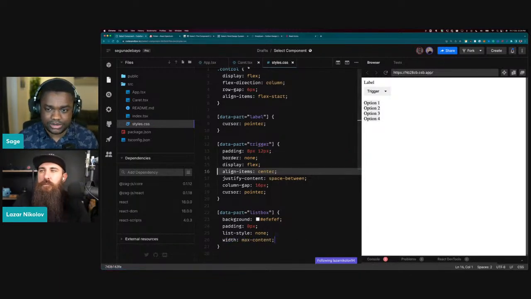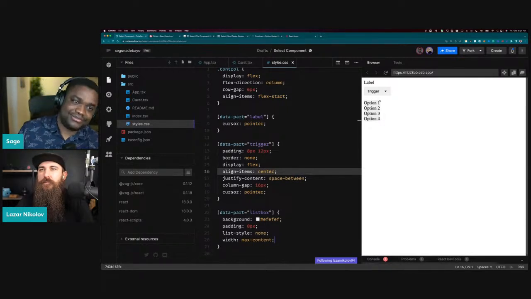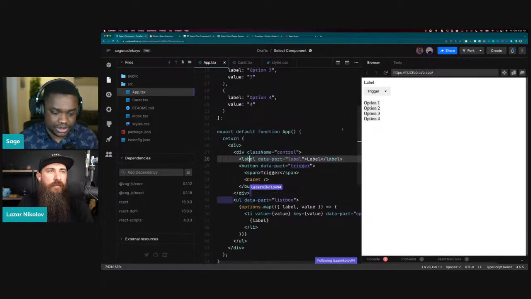One thing we need to talk about that we haven't talked about is how do we want to do some sort of dynamic positioning of that list? Or do we just stick to it always being below the trigger and that's it? That's also an option. But if you want dynamic positioning, we may need an additional wrapper that handles positioning and then just let the list box be the UI. So that's something worth considering here.